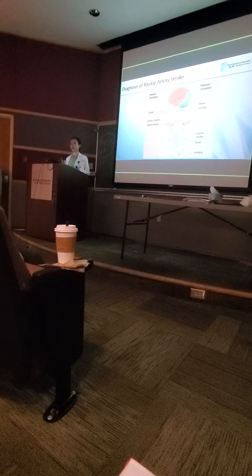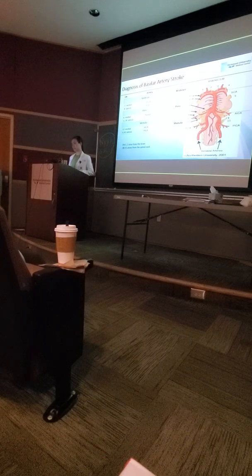So let's review a little bit about the anatomy of the brain circulation. The brain is supplied by the anterior circulation and posterior circulation. The anterior circulation arises from the two bilateral carotid arteries. From the carotid artery, it gives rise to ACA and MCA. The posterior circulation is supplied by the blood from the two vertebral arteries, which join together to form the basilar artery and terminate into the two PCA. I think everybody is very familiar with this image from step 1.